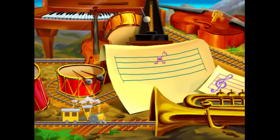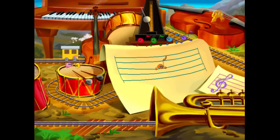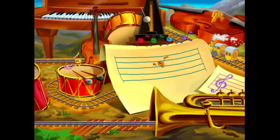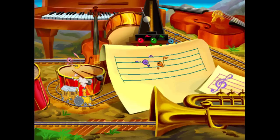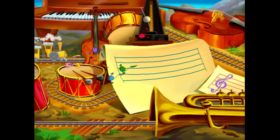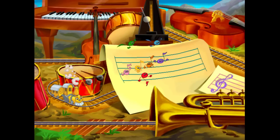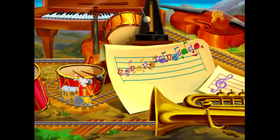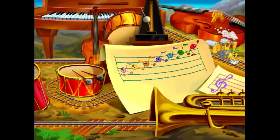Hi, I'm A. I'd like to say how glad I am to greet you. Call me B, and as for me, I'm simply charmed to meet you. Me, I'm C, as you can see, I'm somewhere near the middle. I am D, just heavenly to every fife and fiddle. E, that's me, I'm right on key, but F will always top you. Golly G, the last one's me, goodbye, don't let us stop you. A, B, C, D, E, F, G, sometimes we're sharp or flat, and yet we're every note you'll ever need, and that is that.